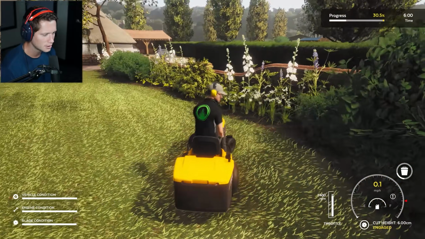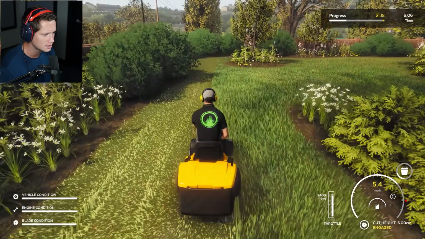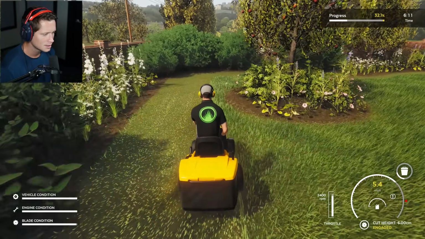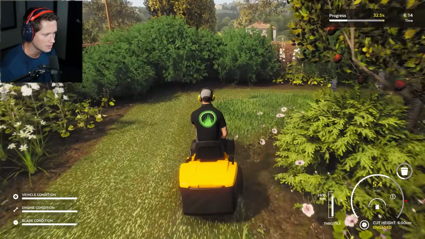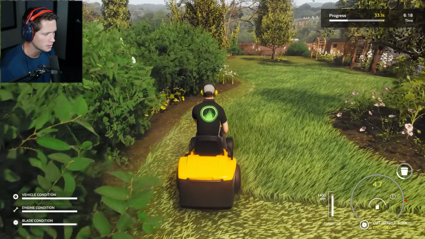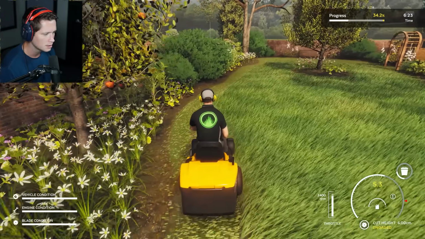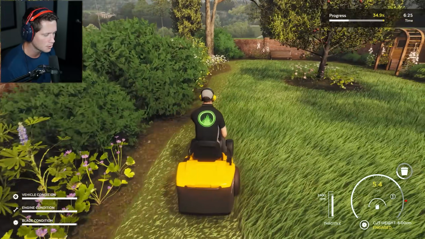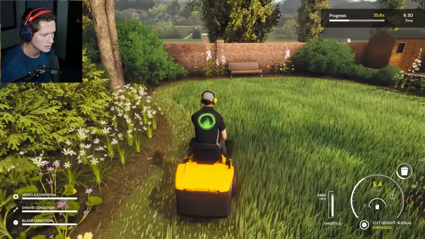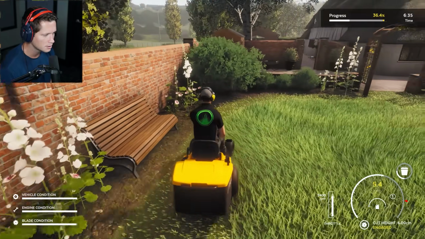See, we can turn like this, do a nice little 3-point turn. Mow some runoff areas first, I guess, and then try to plan it around these long segments. That right there is very satisfying. Obviously, that would look fantastic. I don't know if it's because of the type of grass she has or what, but I feel like we don't really get too many mowing lines in this game. I want to be able to make some baseball diamond status designs and patterns. Could be kind of cool.